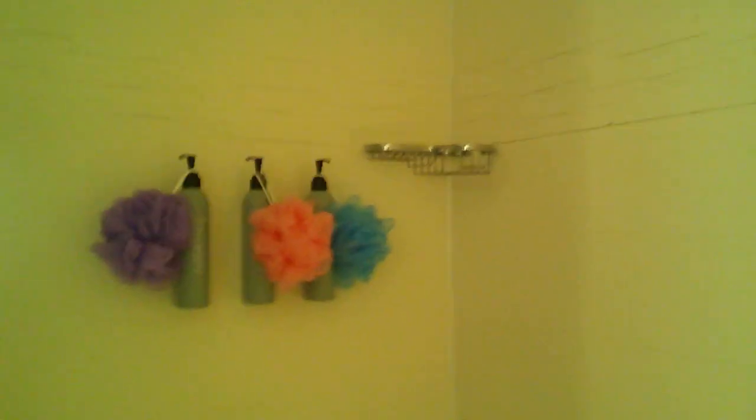You have a lighted mirror, which is very nice. You have a sink, a little towel bar, and toilet paper. Your hair dryer is in there as well, along with some towels and washcloths. Here's your toilet and then your towel rack. This is kind of interesting — the shower here: your soap, shampoo, and conditioner are there, and there's the shower head, but here's where you turn it on. The shower head's over there, but you turn it on over here. That's a little weird, but okay.